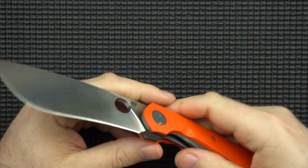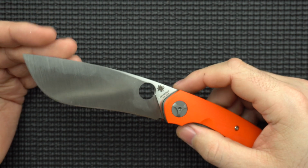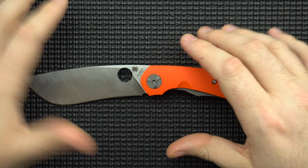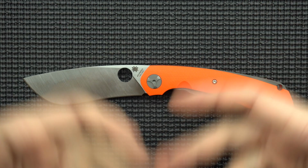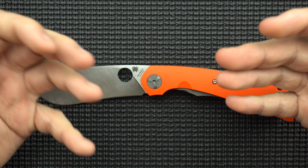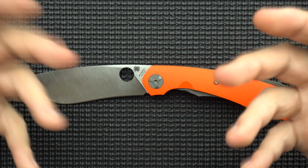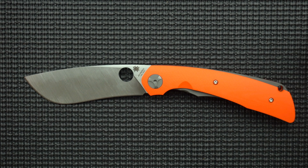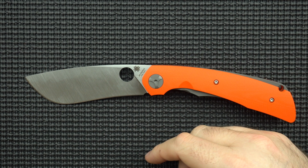Is this specifically for chopping into pineapples or coconuts or something? Cutting open C-sections for seals? How specific is this knife blade? I don't know. But as it stands, for all my personal needs, this blade shape is frustrating. It's a pain in the neck to sharpen. It doesn't really do any of the tasks that I want a knife to do even kind of well. If it was awesome in one area and mediocre in others, maybe that would still work, but it's sub-mediocre in all areas. So it's terrible. That's the primary thing that would keep me from buying this knife: it's not really a knife. It's just something else.